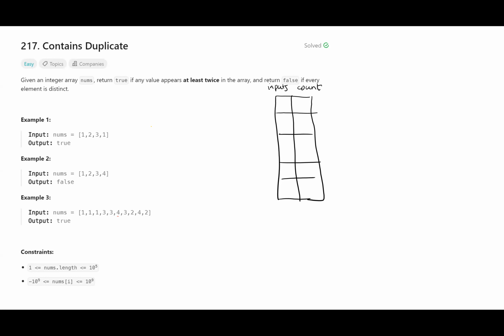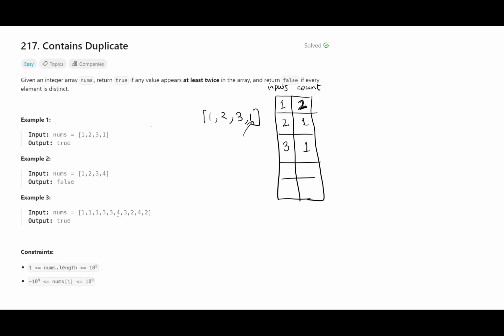So what we can do is, say the input is 1, 2, 3, 1. Initially, the hash map is going to be empty. So we can put 1 and then count as 1, then put 2, count as 1, then put 3 and count as 1. Next, when you read 1, the count is going to be updated to 2.